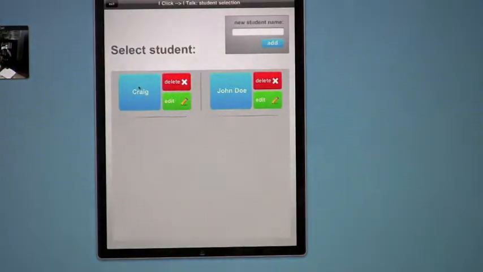You can see how a teacher can use this tool for more than one kid. It's important because each of the kids can have their own specific set of images. It's also important because iPads are expensive, so teachers can share among themselves and work with different kids at the same time. So now that I have a student, Craig, I'm going to click on your name.